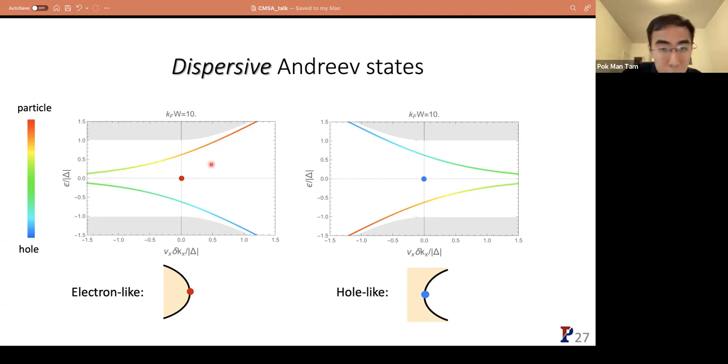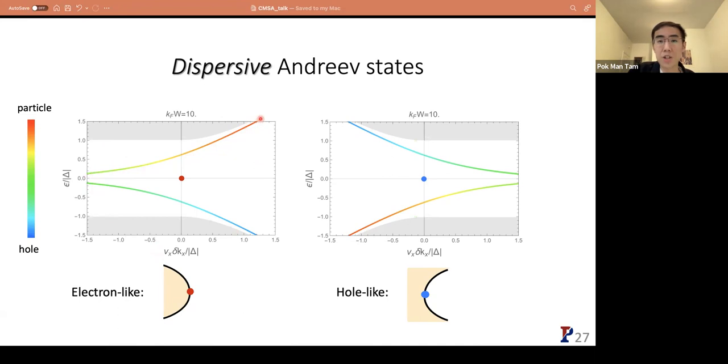Another point I would like to call attention to is that the dispersion line here is also colored. The color scale has the following meaning. If it is blue, then the wave function is predominantly hole-like. If it is red, then the wave function is predominantly particle-like. So you can see that if you have a rather high energy Andreev state close to the band edge near a convex critical point, then your Andreev state is basically an electron. If you're deep inside the Fermi pockets, you are a superposition of electron and hole. For zero energy Andreev states, it looks green because it's an equal superposition of electron and hole.